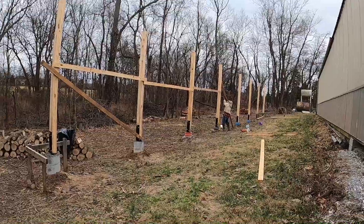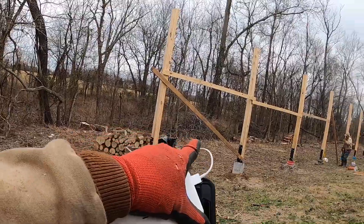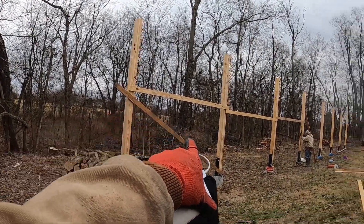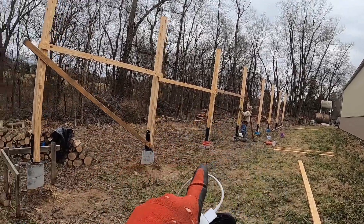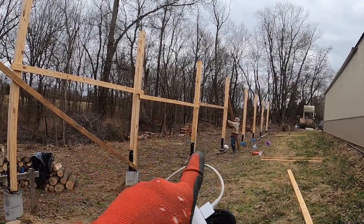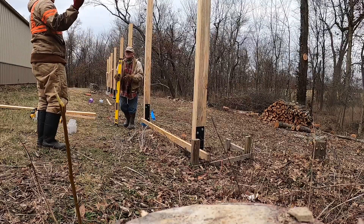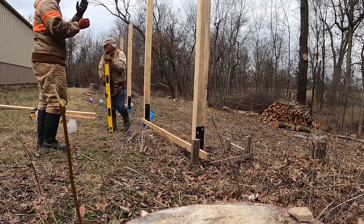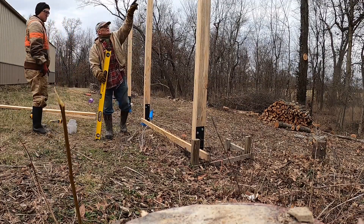What we've done is, to keep from having to come out here so I can get around with the skid steer and everything, I'm just bracing from the end down as a diagonal and going across each post to brace it this way. Then we've got to decide where we want to be with the skid steer when we set the header — we'll either brace inside or brace outside. I can tell my bracket was straight on this side and off on that side, so it kind of pulled it. I need to get that other 12-footer out there so I can push it.